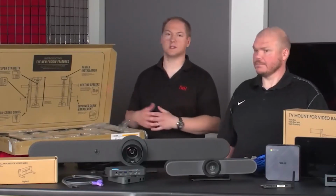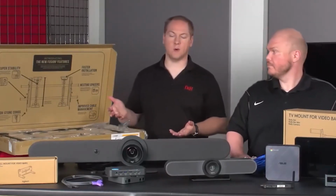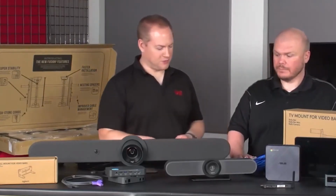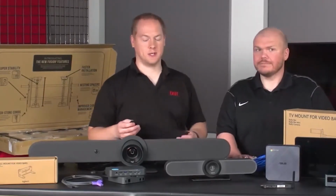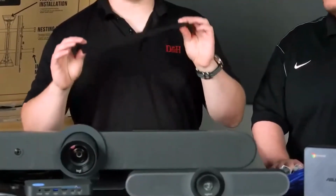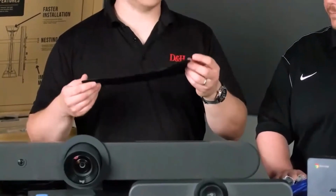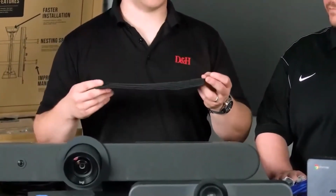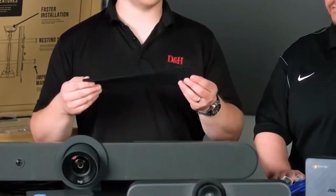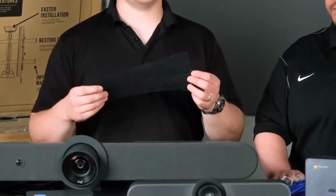But we do have the additional options for those lower budget solutions if necessary. But we definitely don't want to forget some important factors here. A lot of things that we talk about is actually cable management. So these are just Velcro ties. Just some small things that a lot of people keep forgetting about that we do quote. Sometimes the installation partners are going to have this stuff available, but we like to quote it out anyway.